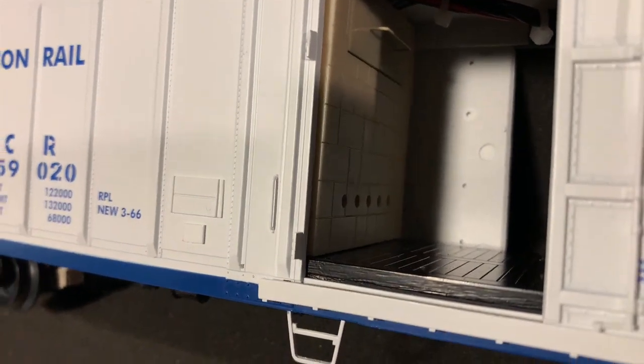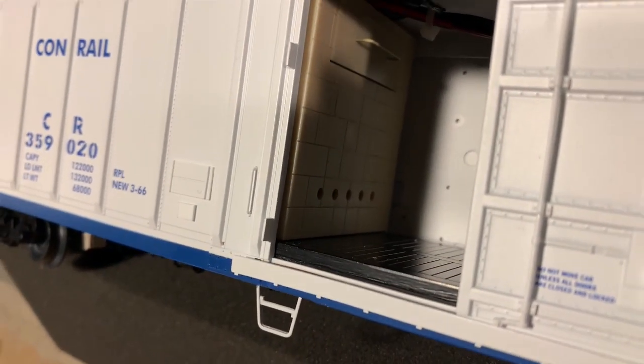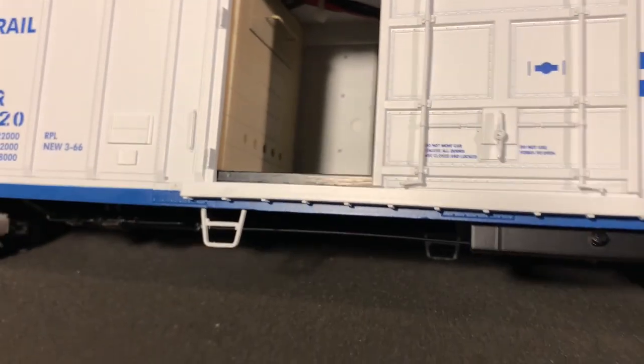And now, what you're probably all curious about is where the smoke comes out. So you see these five little holes at the bottom. That's where the smoke gets emitted, between those five holes. And it kind of wafts into the car, and then the smoke kind of floats out of the car, which I'll show you what the smoke looks like when the power is applied to the car. So let's get this on the tracks, and I can show you the smoke.